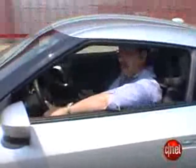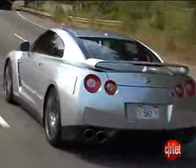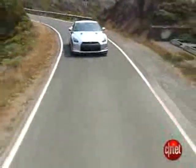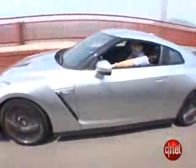The GT-R comes pretty much as you see it for around 70 grand. They're going to be hard to find — you'll find them being grabbed by collectors and immediately auctioned. But it's one of the great values in truly brutal motoring with a distinctive flavor, unlike the Porsches and Ferraris and Vettes. By the way, if this isn't enough for you, we've heard rumblings of a 550 horsepower version coming in 2010. Good God.